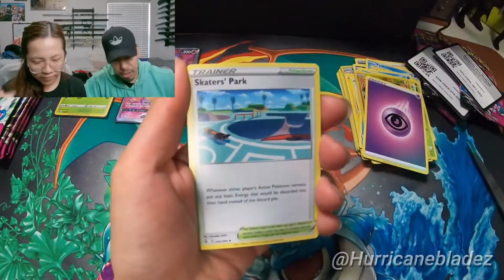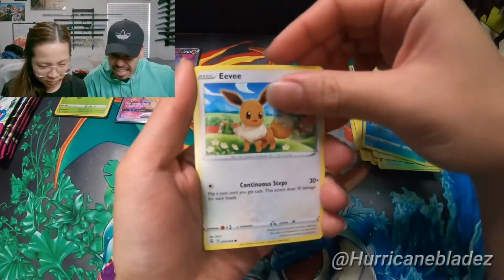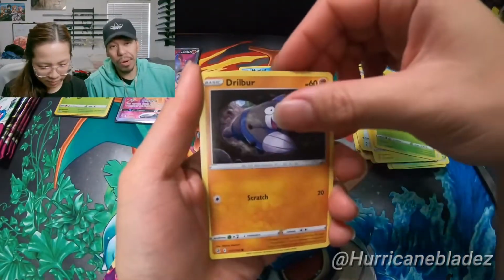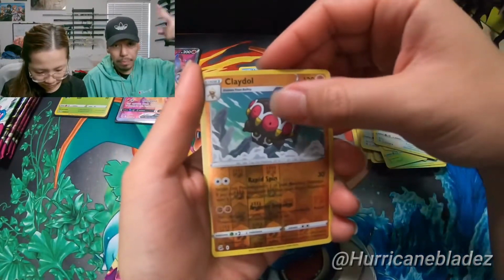Psychic energy. Skater's Park, Lopunny, Marshtomp, Eevee. Eevee spelled backwards is Eevee. Shinx. This is silly. Shelmet, Drillbur, Bunnelby, Claydol. Reverse rare Claydol. Come on, baby, right here.